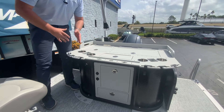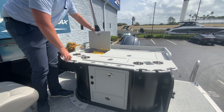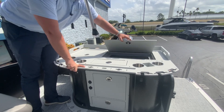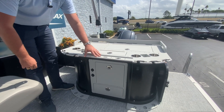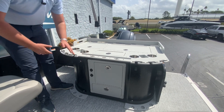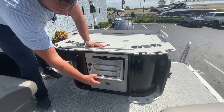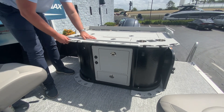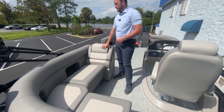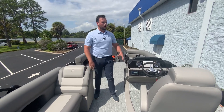Inside we have the twin captain's chairs, upgraded from the bow seats. We have a bucket as well as a recirculating live well, tackle storage, space for knives and four pliers, lots of cup holders, and look at all that tackle storage. There are also more rod holders with a bungee strap, L-shaped seating, and two bow loungers in the front.